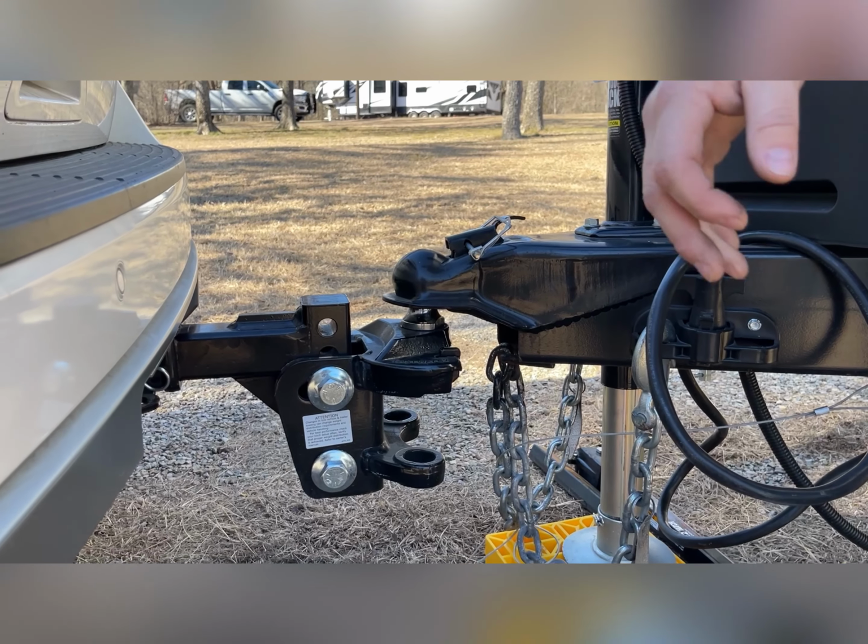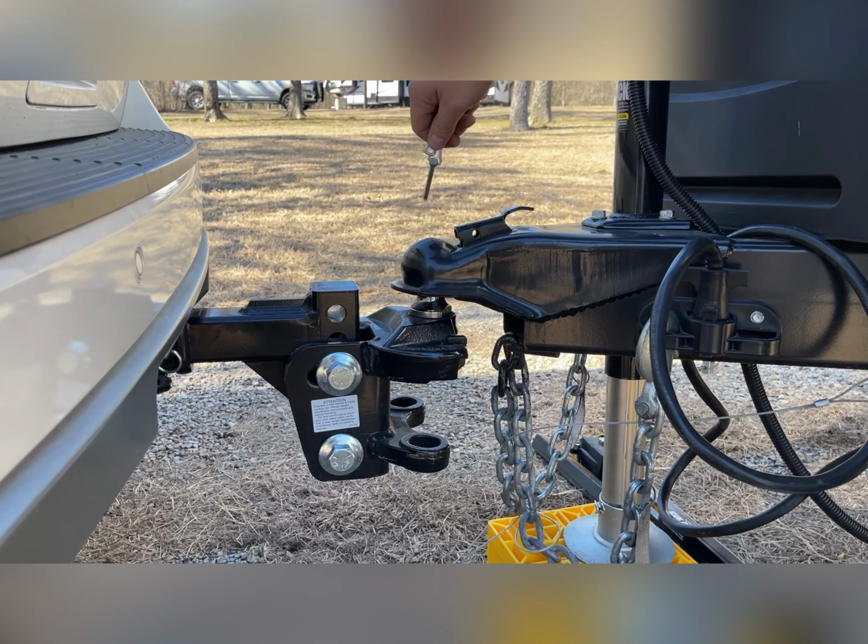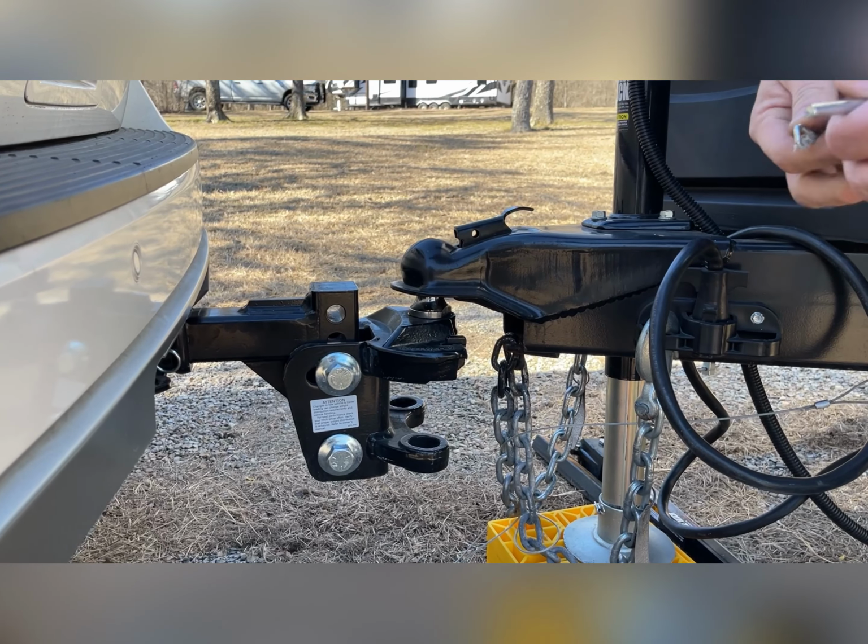Okay. At this point, go ahead and remove the cotter pin from your hitch. You're going to lift and slide it back. Lift and slide back. Once you've got that established, now what we're going to do is lift this whole trailer off of this ball, and that'll release the distribution hitch from the vehicle. We do that by extending the jack leg.